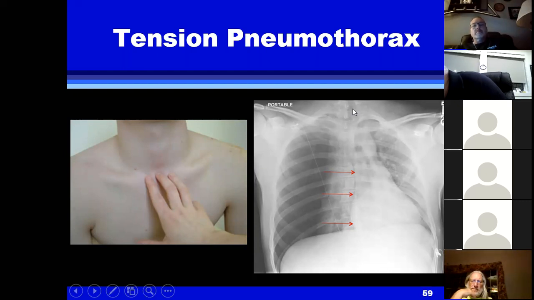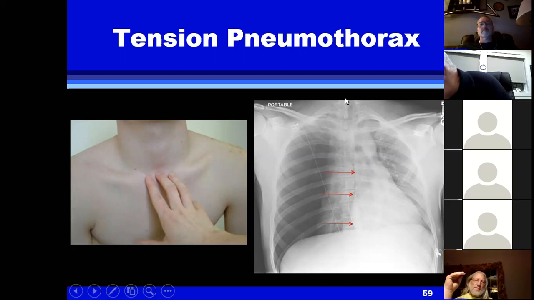So it's coming down. It should be in the center of your neck. You see how it's kind of deviating. So this person has a left-sided tension pneumothorax. That's why it's all blacked out over here. They don't see any part of the lung like you see over here. You see how the heart is basically shifted all the way over onto his left side. So because of that, his trachea is deviated all the way over.